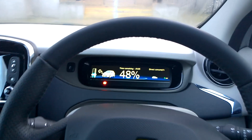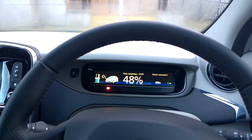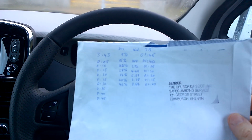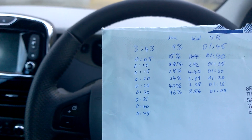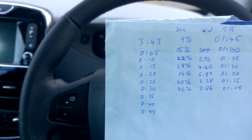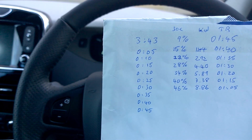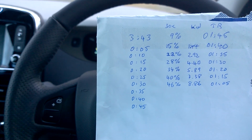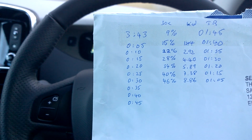It's just tipped over half an hour and we're at 48%. It says an hour and five minutes remaining. I've been keeping a tally of the state of charge and how many kilowatts have been used — I'm going to chart this up after. It doesn't take a rocket scientist to work out this is not charging at 43 kilowatts. I'll chart it up and send the data on and ask them what's going on.